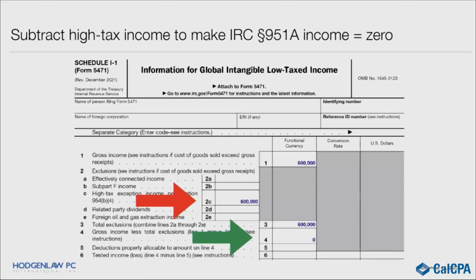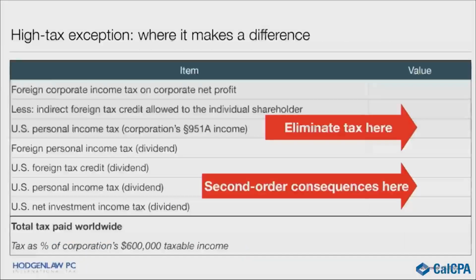So what you've done by making this choice, and it's an election, you don't have to do it, is you've immediately neutered the impact of Section 951(a). So you remember this cost our taxpayer $155,400 before. Now we've nuked that. We don't have that $155,400 additional tax liability on the Form 1040. And here's where it shows.